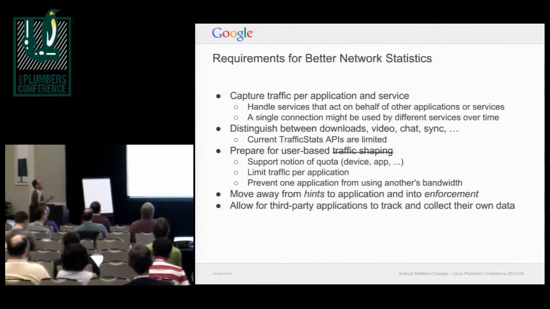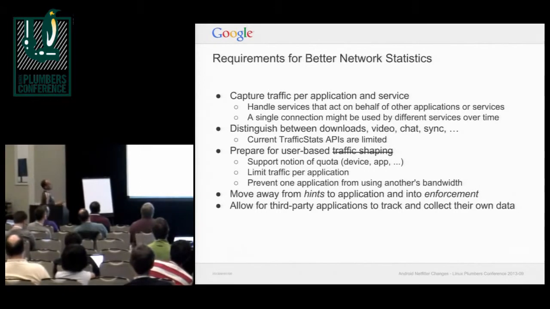We needed to be able to also distinguish, well, actually put blame on people who are using apps or services that are doing data usage. And one of the problems we stumbled upon was to be able to distinguish download managers. So UID stat is not sufficient because it's going to say, hey, this is the system server or download manager, but actually it's some other app that's using the download manager to get something. So we needed to assign blame like that.